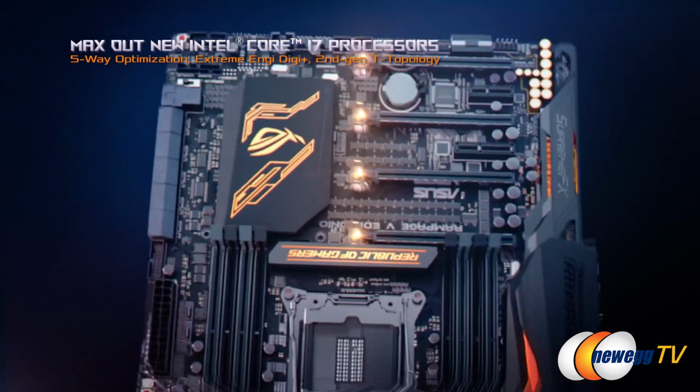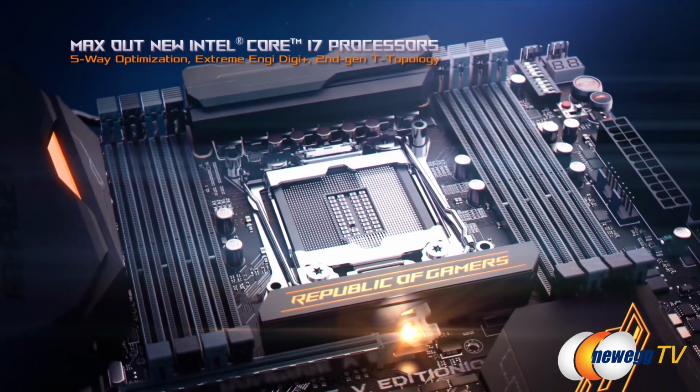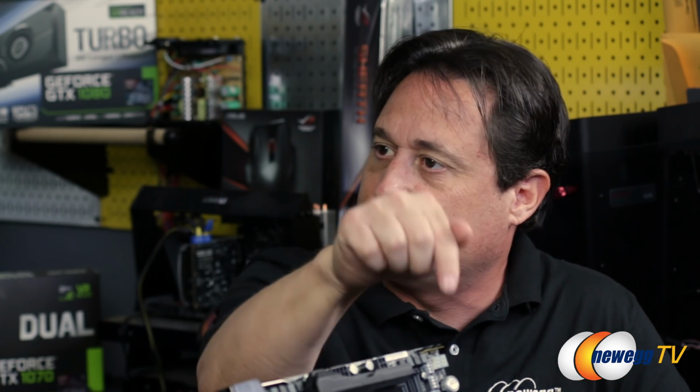Definitely. Now, of course, this being an X99 chipset and an enthusiast board, all the Broadwell-E chips are overclockable. When Intel decided to add the K version, all these are K versions, the chips that are going to fit on.